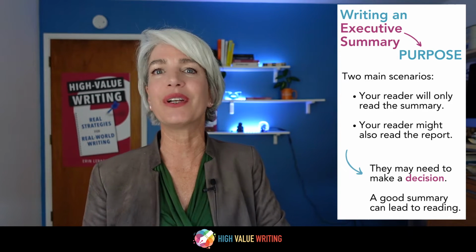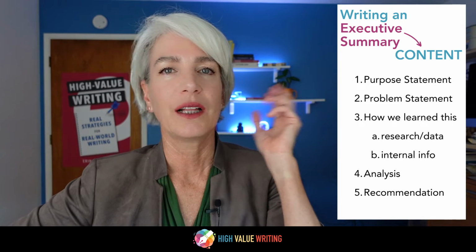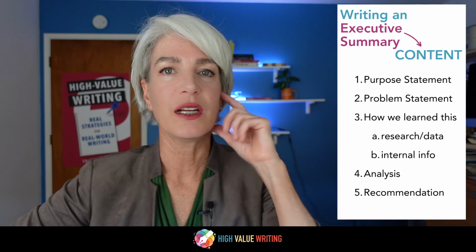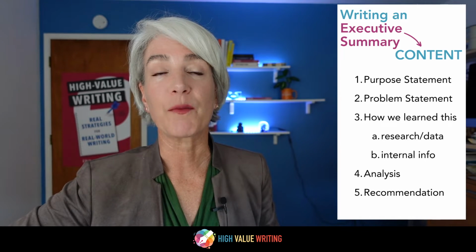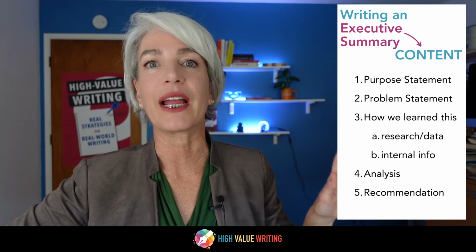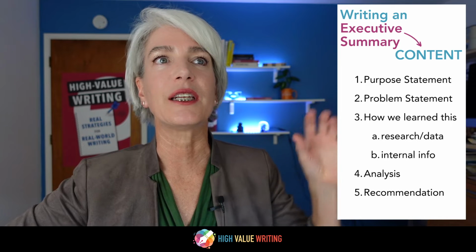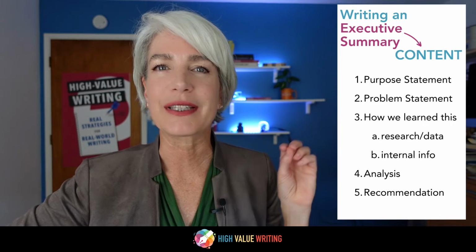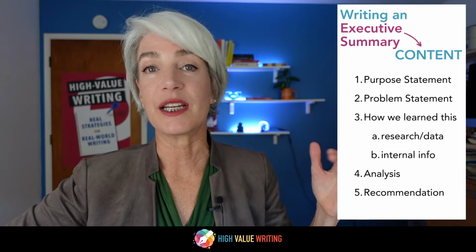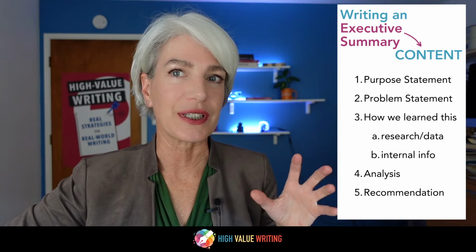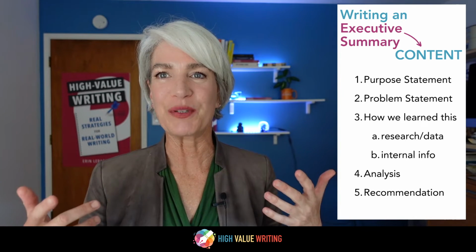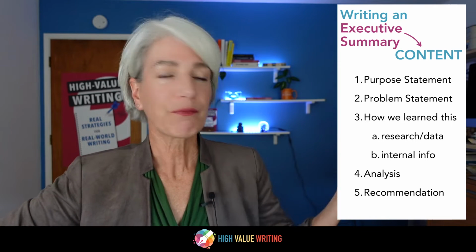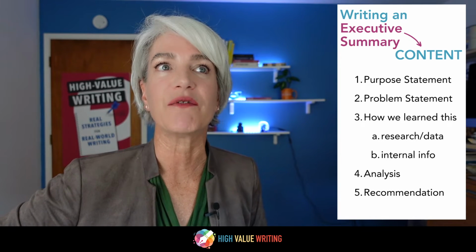So what are we putting in an executive summary? Let's talk content for a little bit. They're not always identical, but most executive summaries follow a pattern kind of like this. Sometimes you'll see number 1 and 2 are sort of the same thing. You might see number 3 and 4, sort of the same thing. So I'll talk about a couple examples in hopes that whatever you're working on can be helped by one of these ways of doing it.